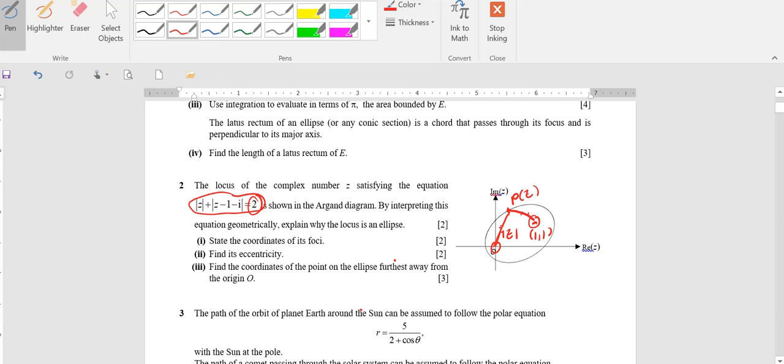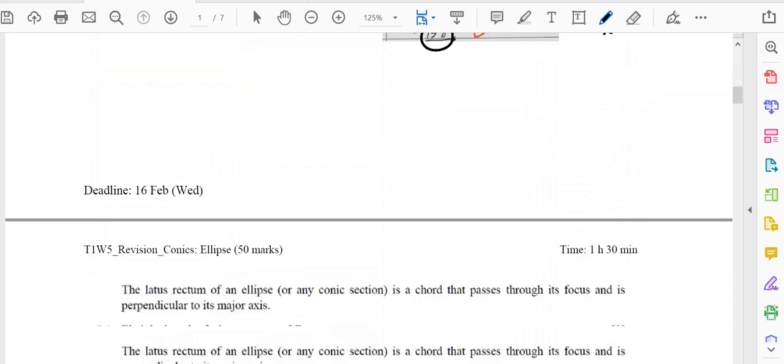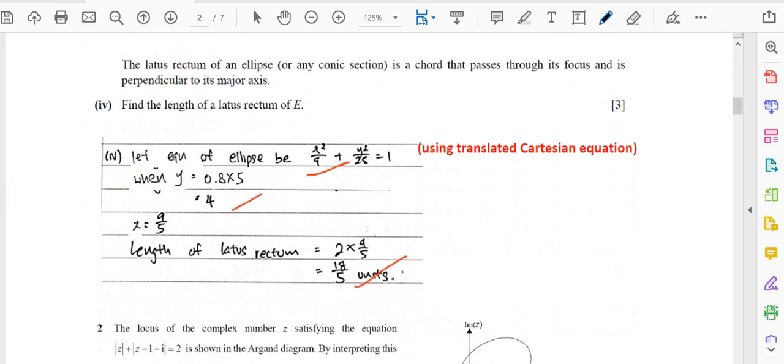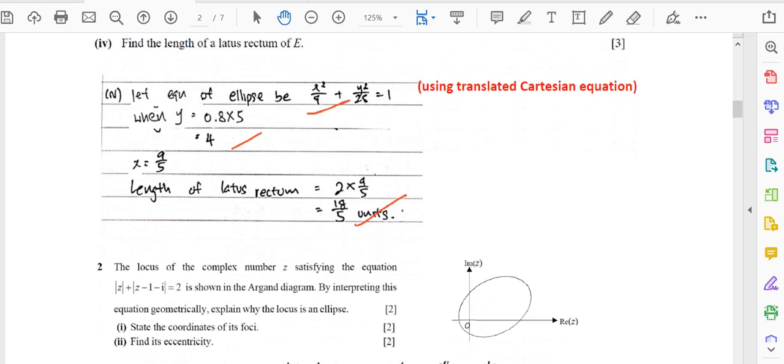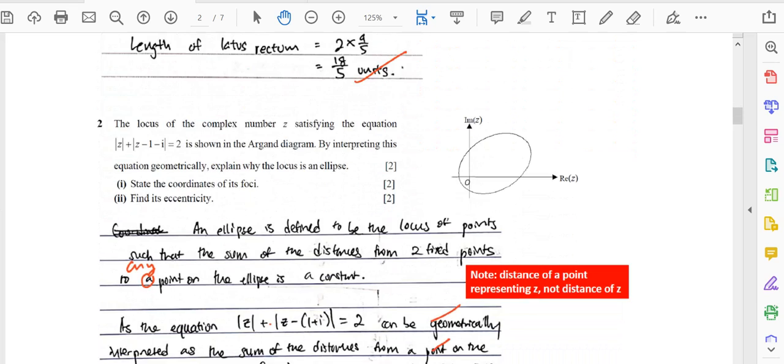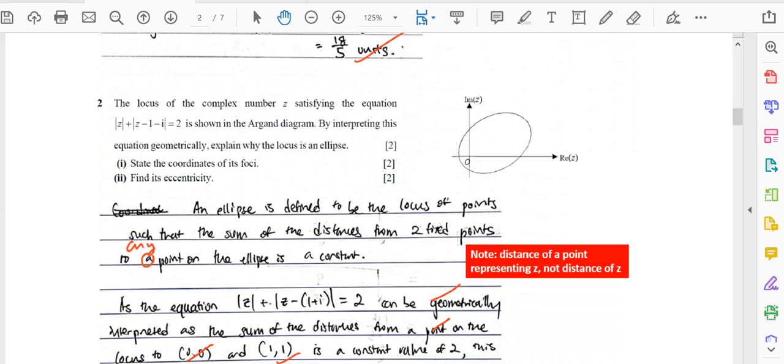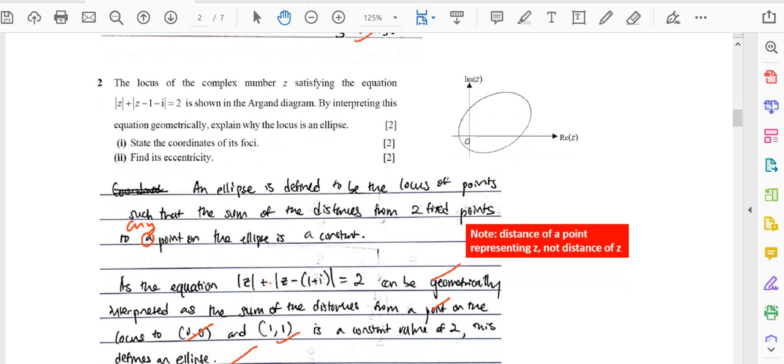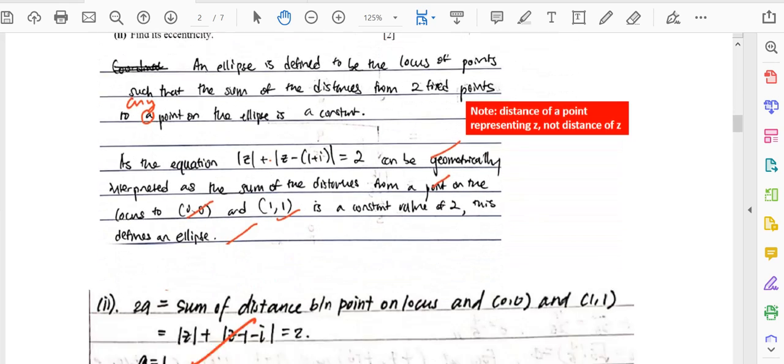So I think I need to highlight part 3 here. Okay, let's take a look. The latus rectum is not a problem. I was just telling the class that there seems little use for this chord over here. It's a chord that passes through the focus, but I couldn't find any reason why we should be looking at this particular chord. But anyway, it appears very often in conic questions. So I think this part was fine.